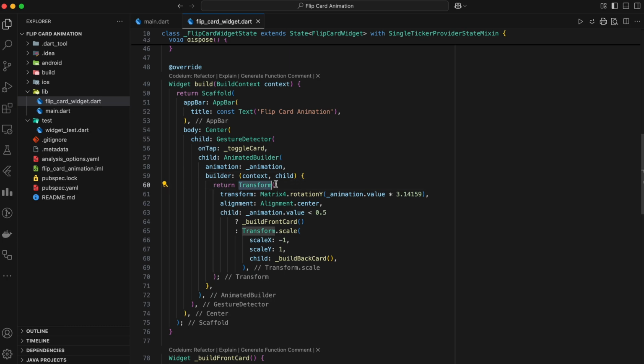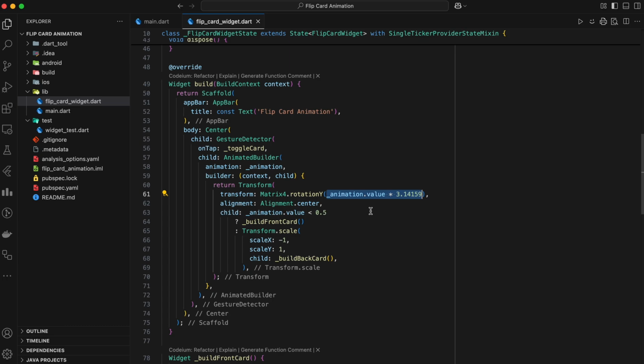Inside the builder function, we have a Transform widget. This widget allows us to apply transformations to its child widget based on the provided matrix. In our case, we're using a Matrix4.rotationY transformation. This matrix will rotate our child widget along the y-axis based on the value of our animation. The value of the rotation is determined by multiplying the animation value by pi, 3.14159.